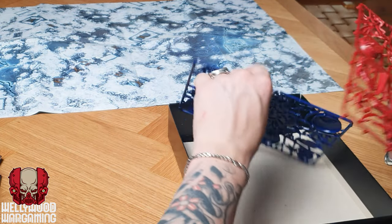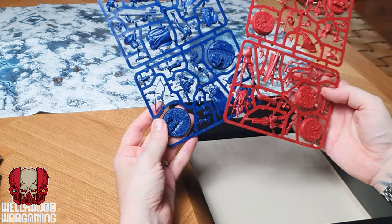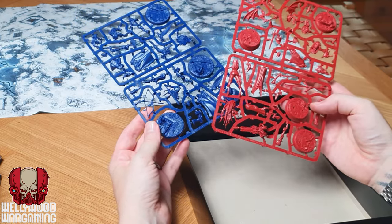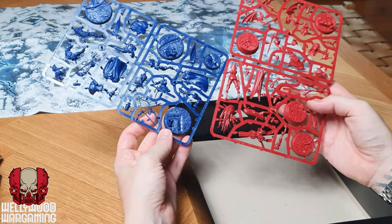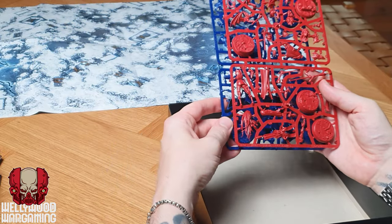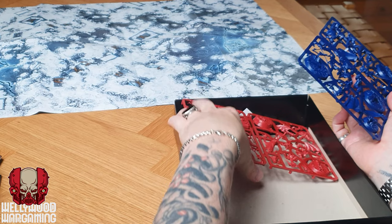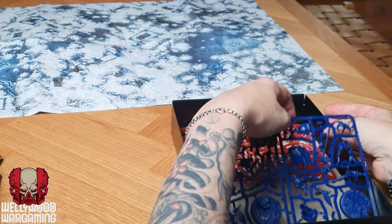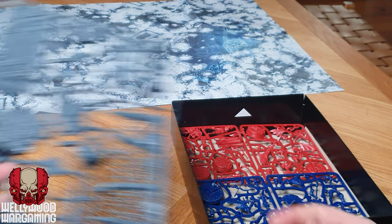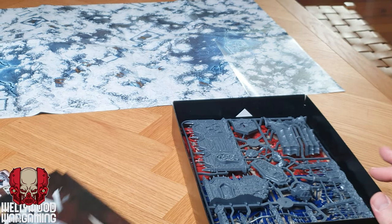Then you've got your two warbands — Zandia's Truth Seekers and the vampires of the Crimson Court. Beautiful miniatures, both of them. I believe they came out as Underworlds warbands originally, and Underworlds warbands in Australia are usually around $60. Put those two together and that's $120 worth of miniatures, so when the box set is $180, I think it's more or less worth it. The only thing I wish was included was a cardboard battleground, but I do have battle mats from other game systems that will work nicely.